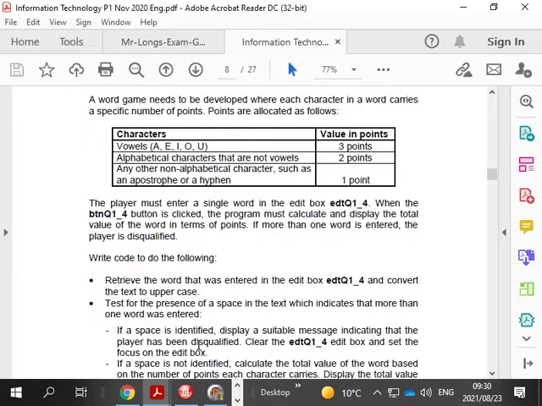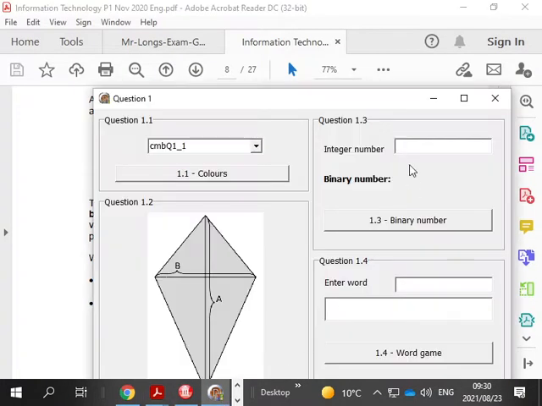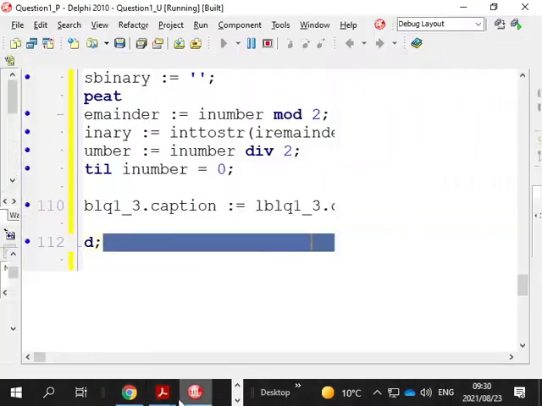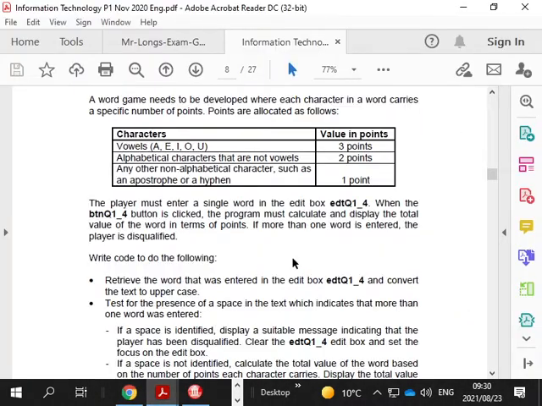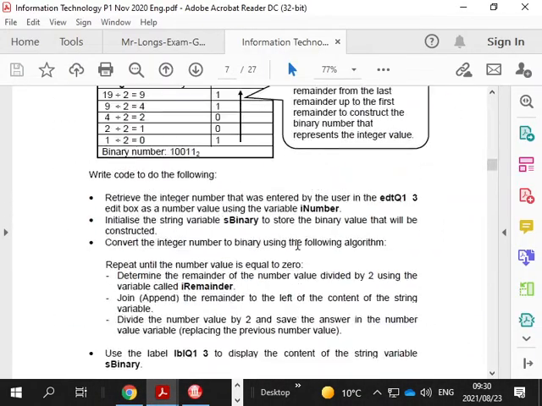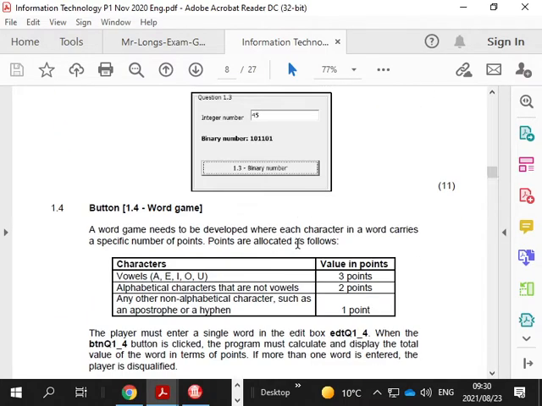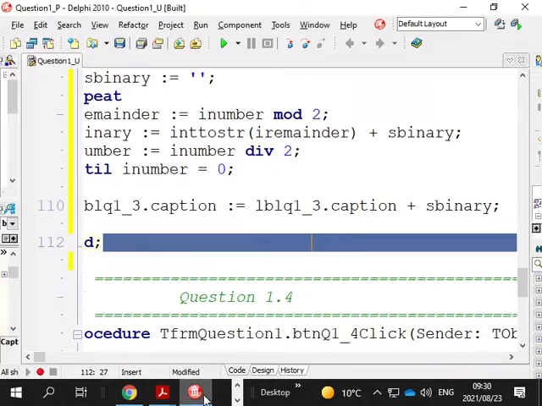Which one must we check it with? 19, eh? Oh yeah, it was 19. Binary number 10011. Let's see if that's correct. Yep, perfectly correct. Now we're going to move on to the next question, 1.4.